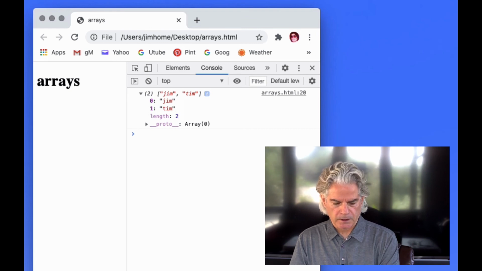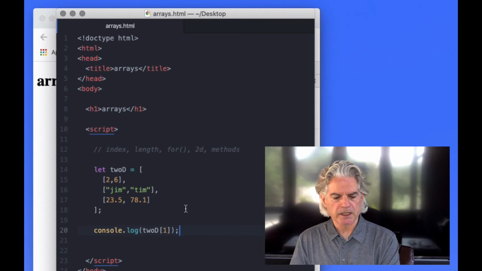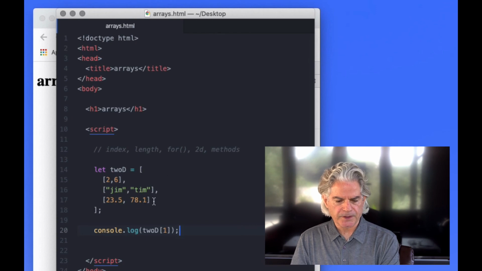Okay. So let's say I wanted to grab this number right here, 78.1. How would I do that? Well, let's see. I've got to grab this array first. So that would be index 0, 1, 2. And I want to grab this number here, which is at index 0, 1.